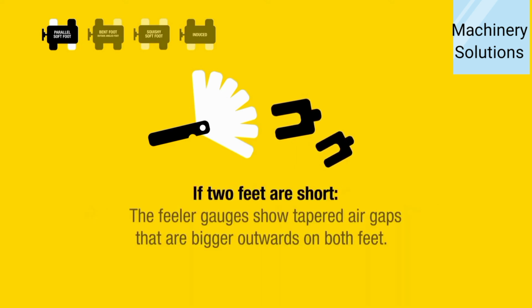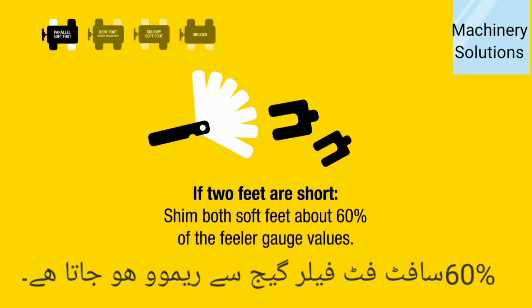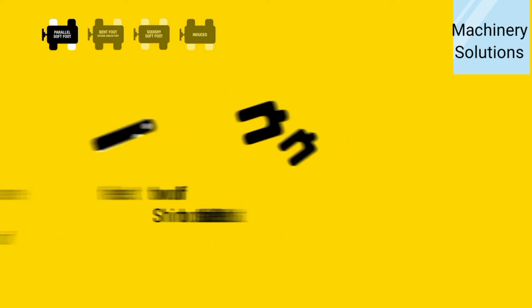If two feet are short, the feeler gauges show tapered air gaps that are bigger outwards on both feet. Shim both soft feet, about 60% of the feeler gauge values.